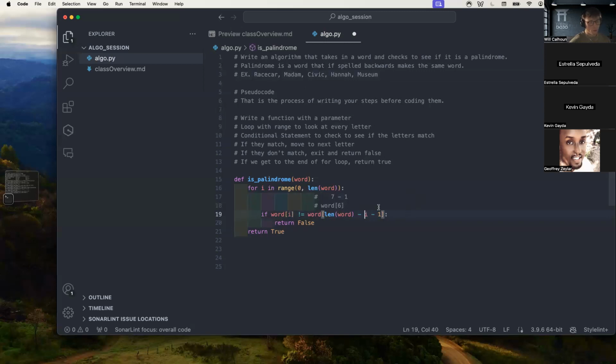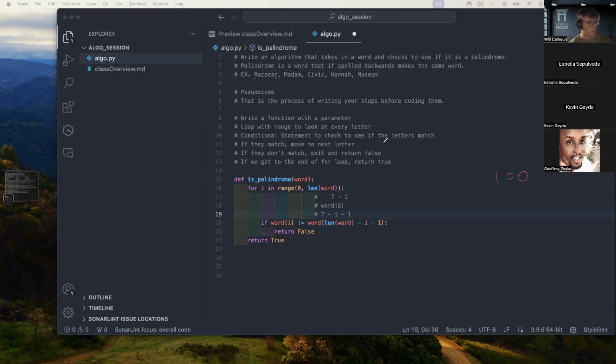Now, again, this looks very intimidating, but it's actually pretty simple. I was thinking like the minus minus because I was like, how else can we do it? Yeah. So len of word is 7, right? Minus I minus 1. So the first case, I is equal to 0, right? So then it goes 7 minus 0, which is still 7 minus 1. Okay, cool. So when I is 0, it's going to get the last one, right?